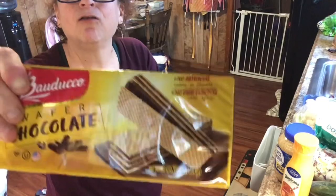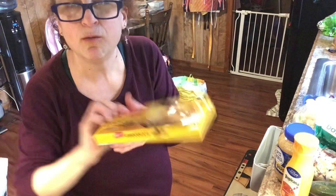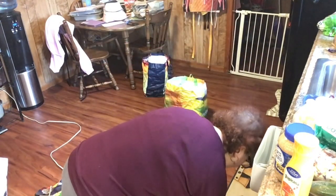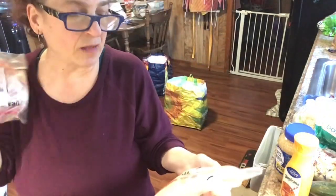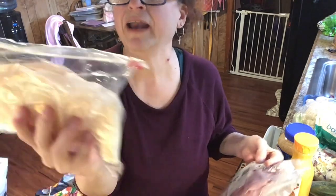Couldn't pass these up — 99 cents each, these little wafers. They had strawberry too, I should have gotten that one. As I was saying, at the deli I got a pound of domestic ham on sale for $4.99. I also got a pound of ShopRite American cheese — it was $3.99 on sale. I always like to have real deli cheese in the house.